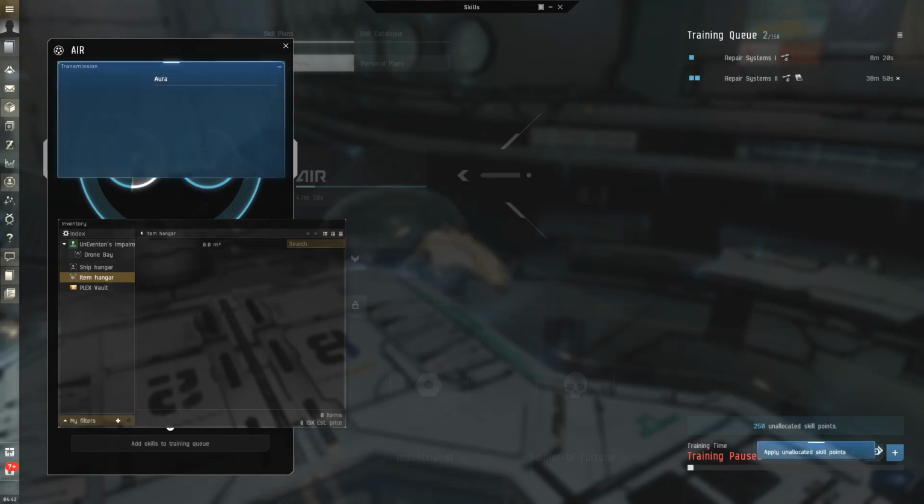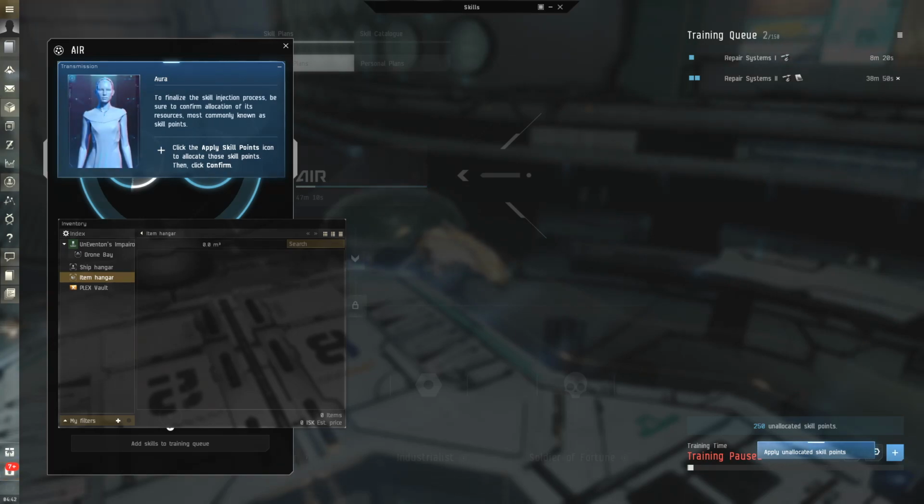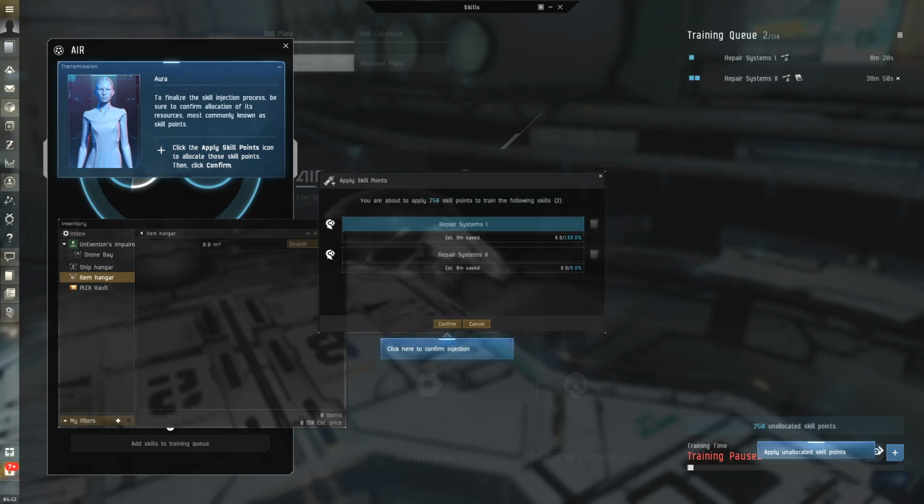Close the skill point window. To finalize the skill injection process, be sure to confirm allocation of its resources, most commonly known as skill points. Click here to confirm.